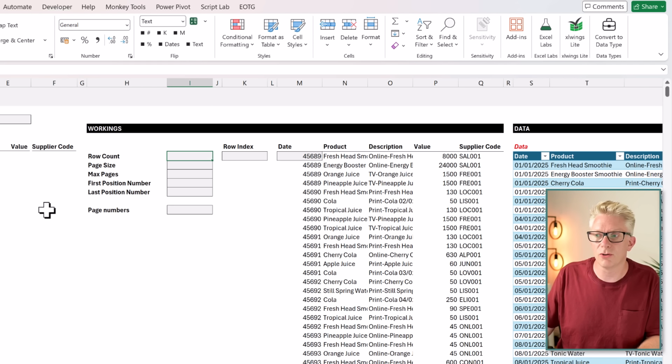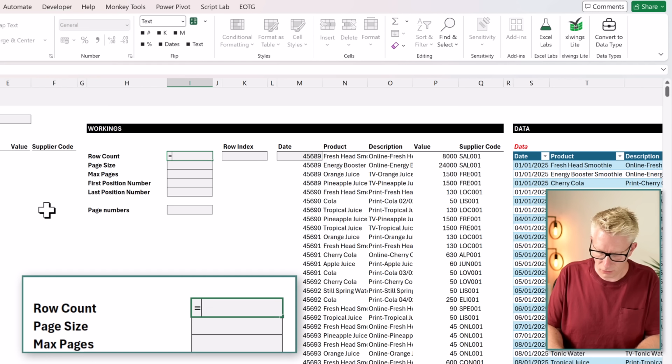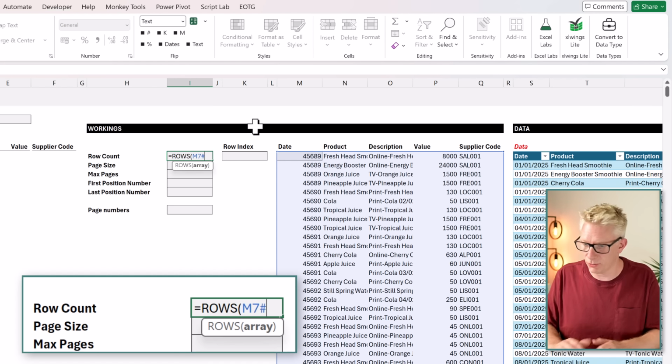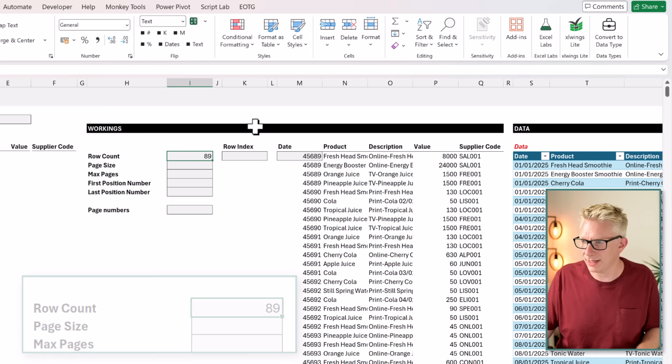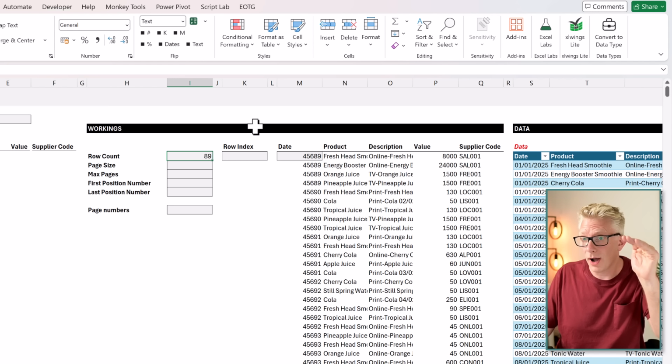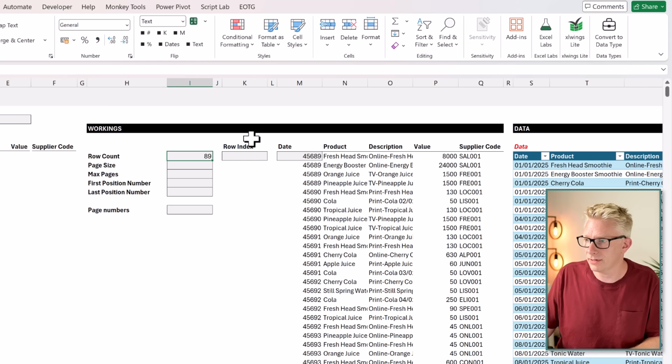We're going to start with the row count. In cell I7, I'll type equals ROWS, and we're going to select cell M7. I'll press hash to get the entire spill range. I'll close that bracket and calculate. It tells us that we have 89 rows in our dataset. I can now create a sequence from 1 to 89 so that we have a row number for each value in the filter.